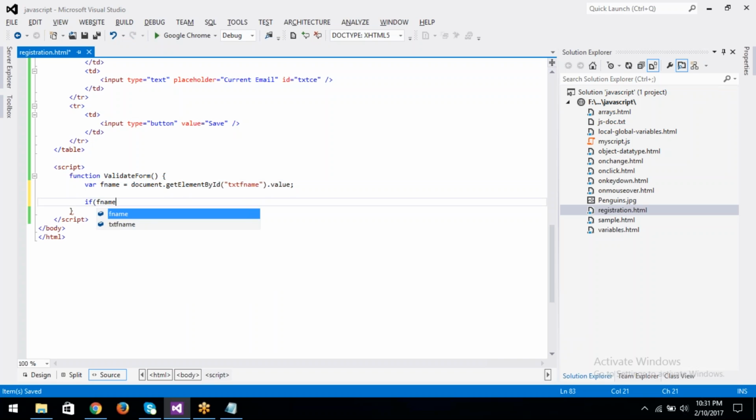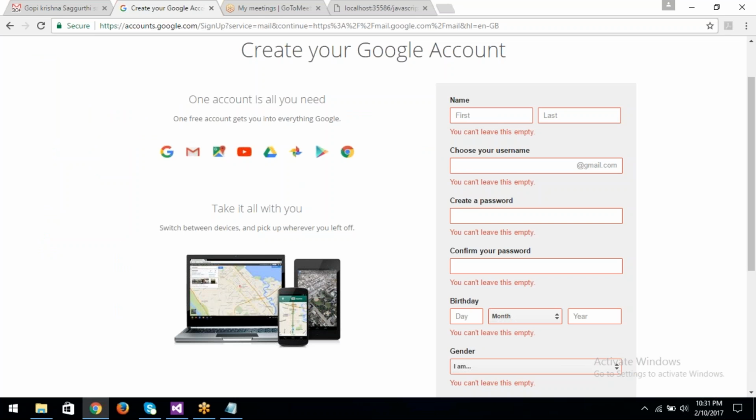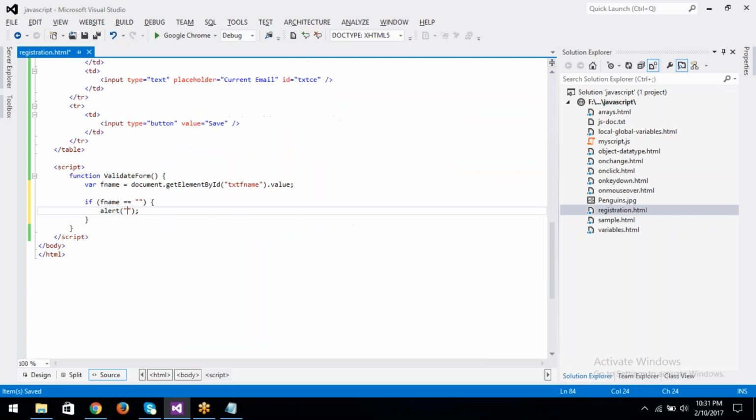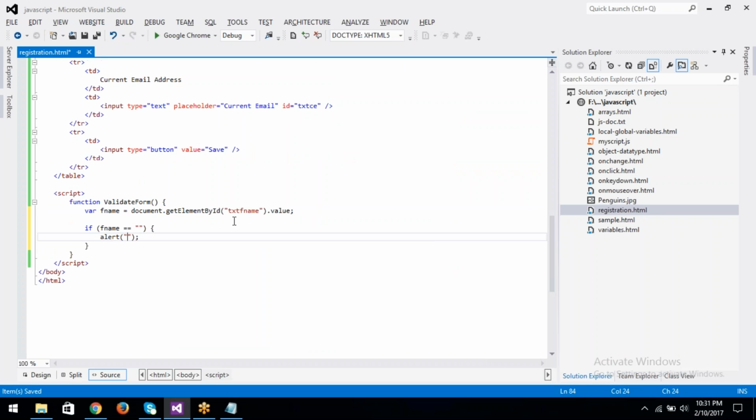If fname equal to empty, we can display the alert message. We can display an alert message or we can display the message in the web form like this: Please enter first name. It will show the error message like this if the first name field is empty.